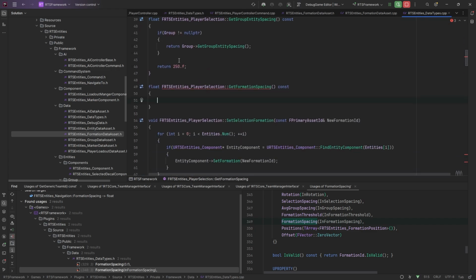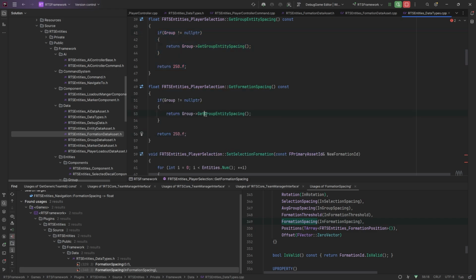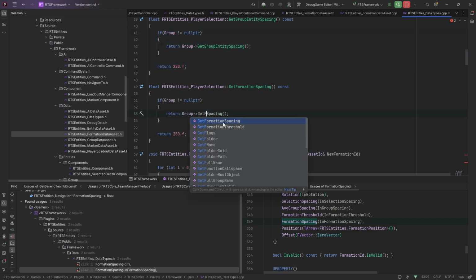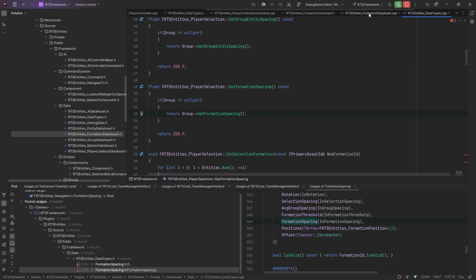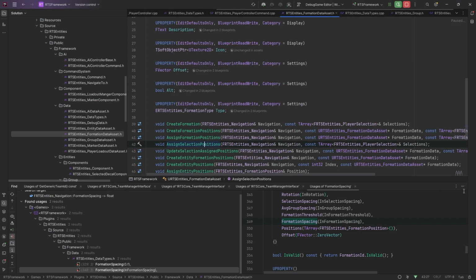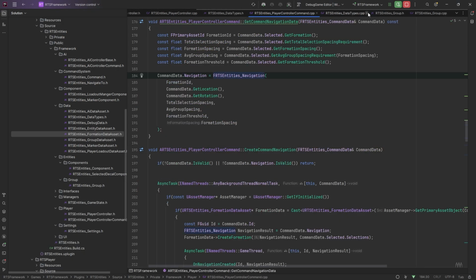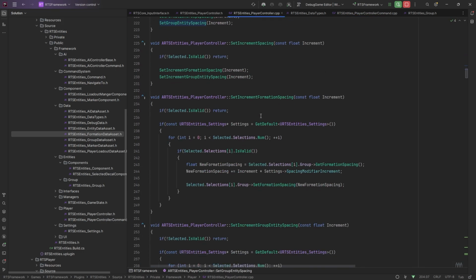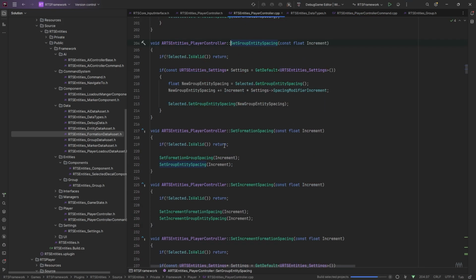And it'll be the same as this one here. Got a group, we'll get the formation spacing. So then back on our data here, we should be able to get formation spacing. Cool. Let's clean this up a bit. I think that's all done now. Rebuild and see how we go.